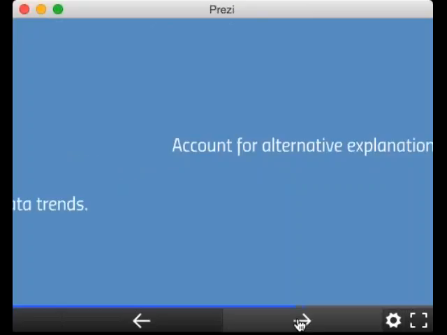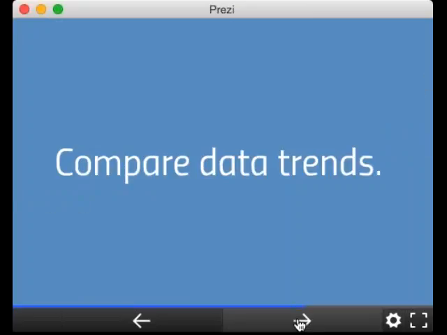So we want to make sure to account for alternative explanations, and one of the things that also helps us with credibility here is comparing data trends. What does data look like in similar communities, or maybe in broader communities that include the community that you're in? So if you are, for example, working in a school district and that's your community, it might be helpful to look at this data as a piece of broader county data, maybe. Or if you're working at the county level, it may be important to look at the counties that are around you. What does the data look like in those counties, so that you get a better feel? I'll give you a quick example on how that might be important.